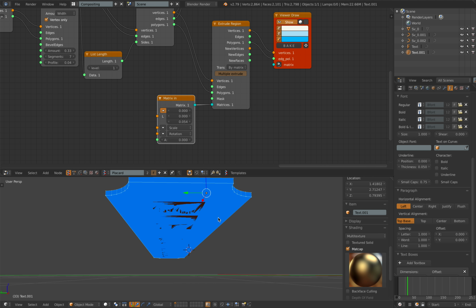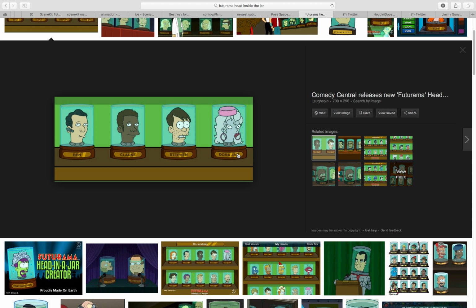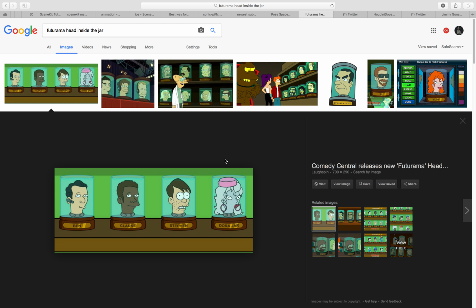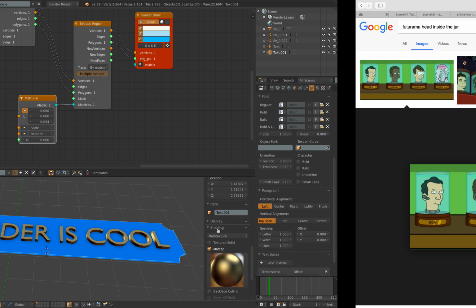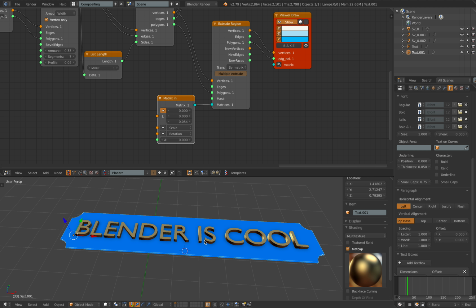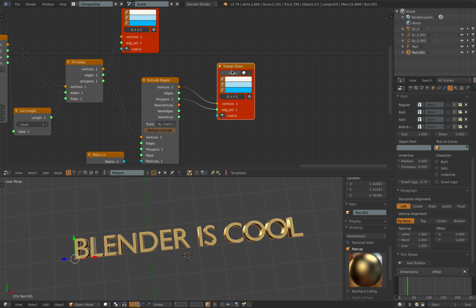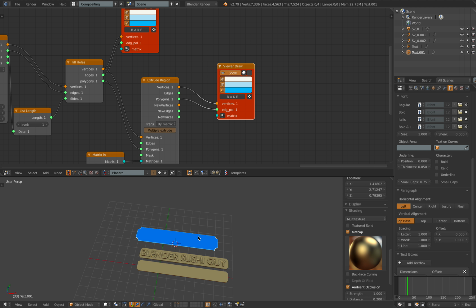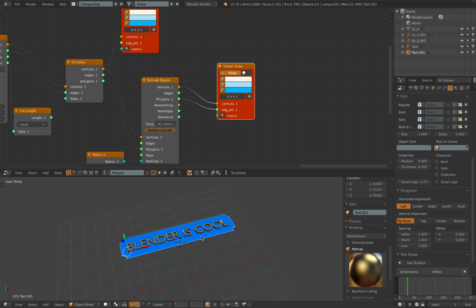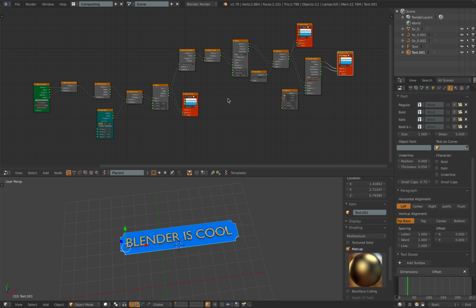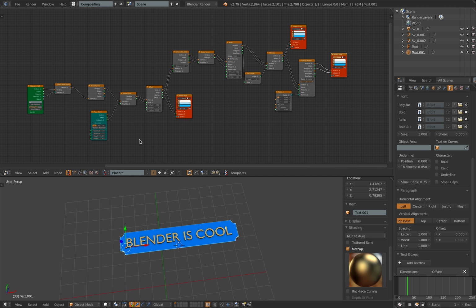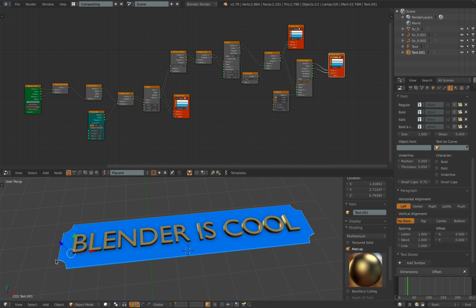For the placard itself, if it needs to be bent like this, we might need to add some resolution along the placard. So yeah, that's the whole setup right there, and it's pretty simple, but I think it's pretty useful, especially to get this kind of shape in Blender.